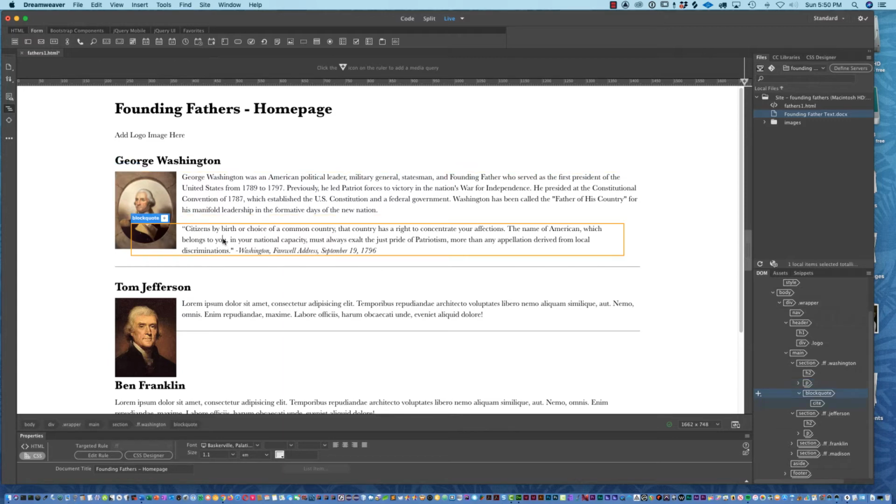Because remember, the top and the bottom margins collapse. They're not completely additive. So only one of them really ends up being significant. And if that's true, you have to end up knocking out both of them in order to get these things closer together.